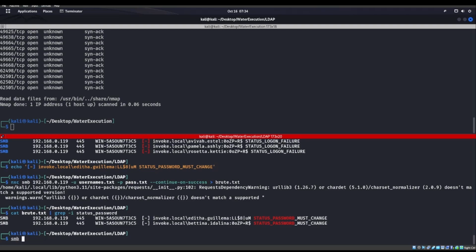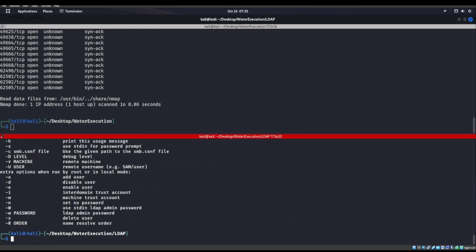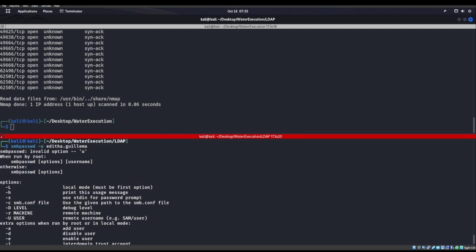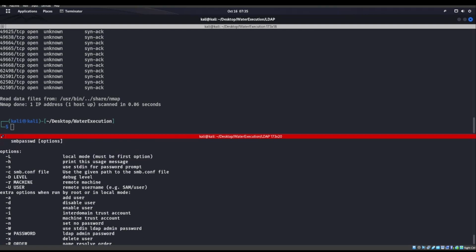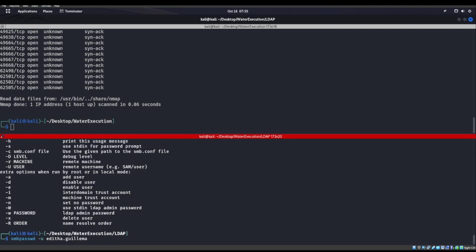So let's go ahead and change one of these passwords. We'll do an SMB password, -U, for let's say Aditha or whatever. Then we'll do a -P. I don't think it's a capital U like that. I think it's a lowercase u. And we'll throw this into there. Actually, I don't think I need that. I actually need the host that it's going to, right? So we actually need that different host right there. Did I forget how to do this for some reason? It seems like I did, huh? -U is definitely like that. It's definitely with a capital though.